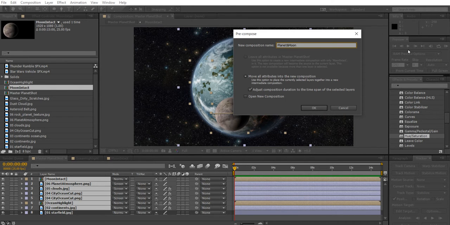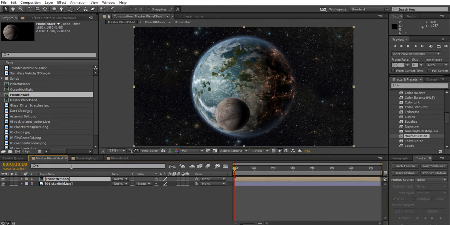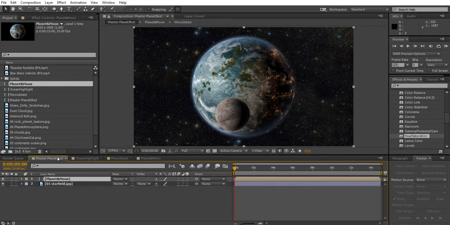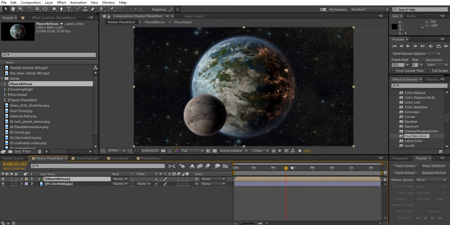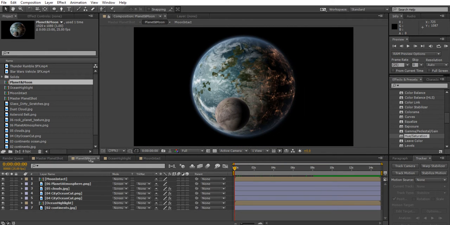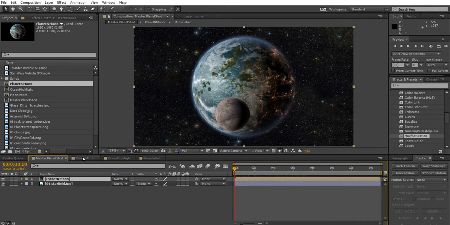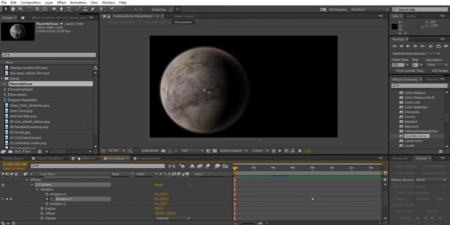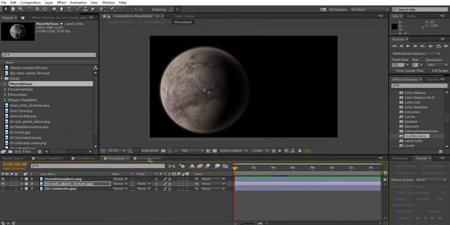It's super important that you name these groups or precomposed layers so that you can see, when you double click on it, what the name of the tab is over here. So this is called planet and moon. It's now isolated like this. The master planet shot is obviously the final thing that we'll see at the very end. So we've got planet and moon now. I'm just going to drag this tab over here so I can put it all in order. So moon intact should be next. So the master planet shot, the planet and moon isolated, and then I can see the moon is there, so that wants to be the next one along, and that's fine.